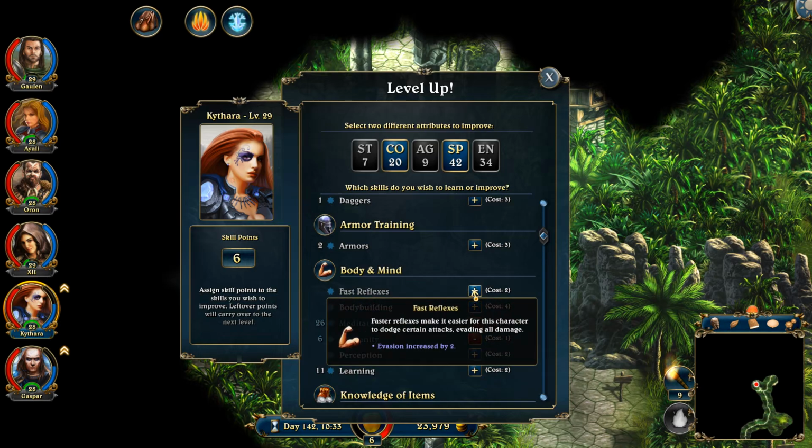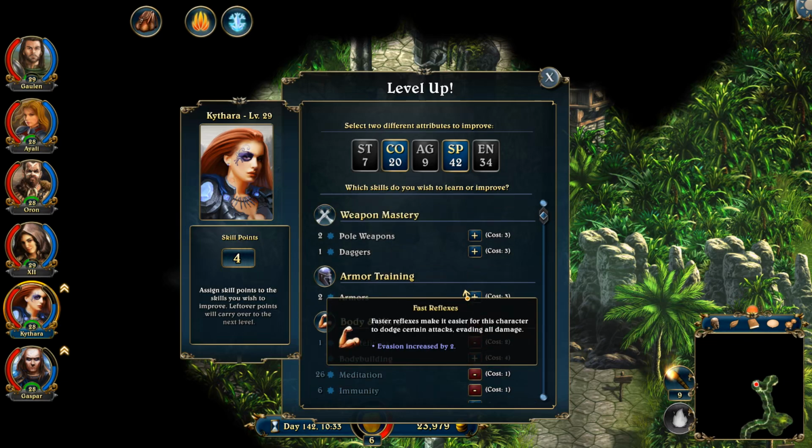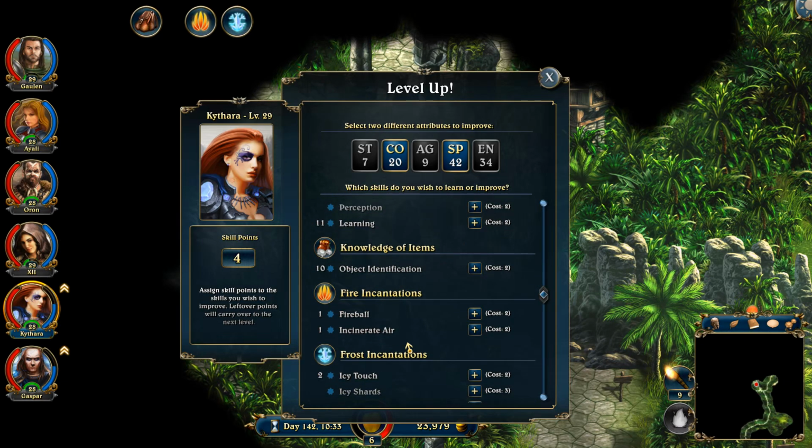Maybe fast reflexes? That's cheap anyway. Might as well. I guess. Is that worth it? I really don't know. But it's only gonna cost 1 to increase from here on out, so... sure, why not, I suppose.